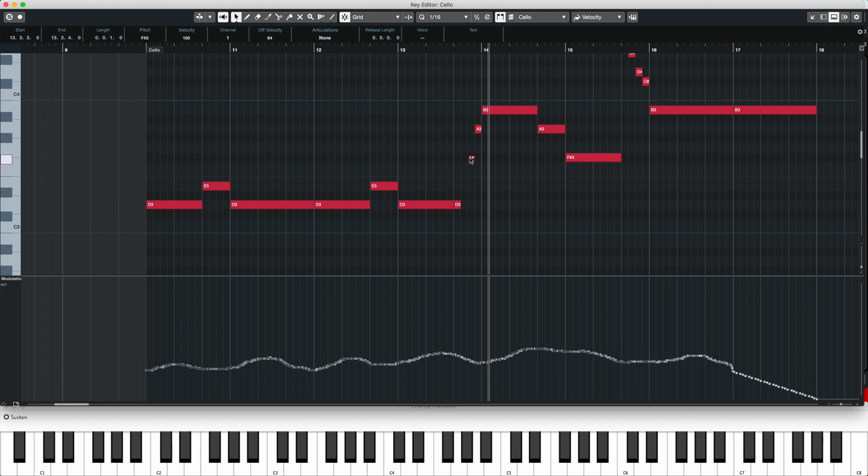And usually the viola doesn't have the fast movements that the other strings have. So I'm going to keep it simple.